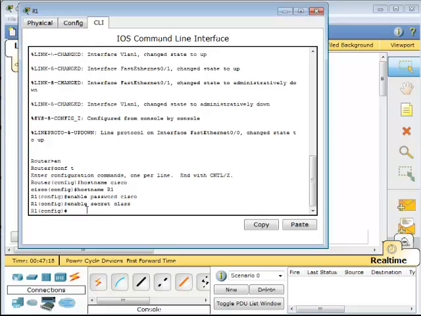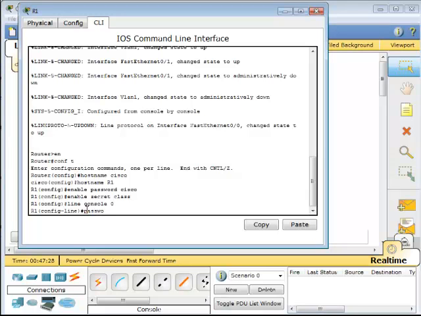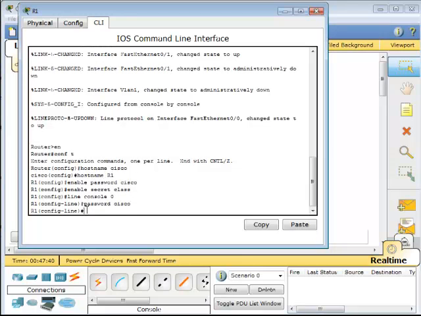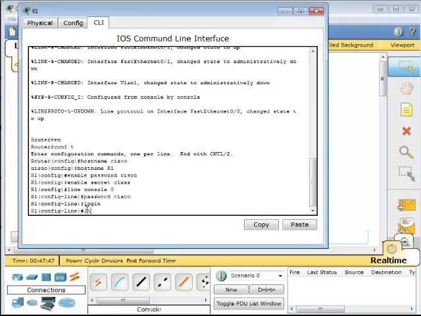Then we're going to do the line console. Okay, we're going to do login. We're going to do line VTY 0 4.